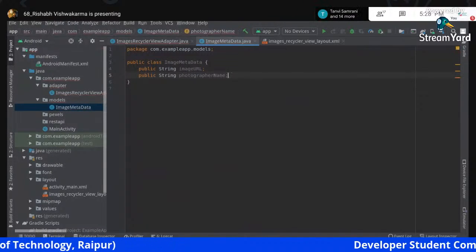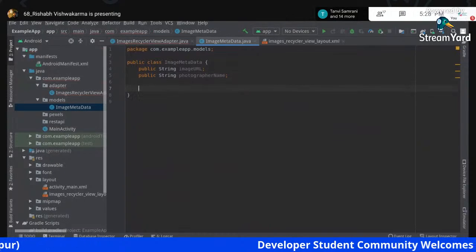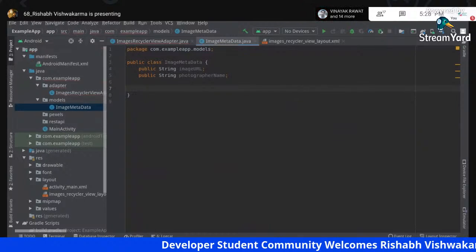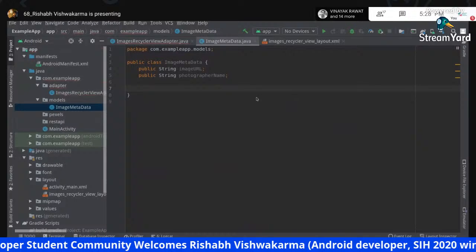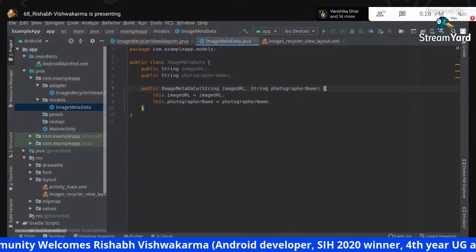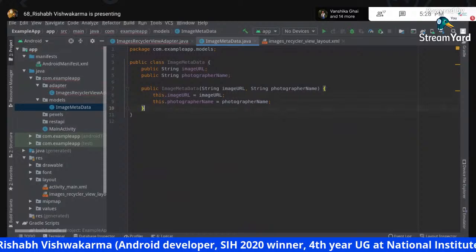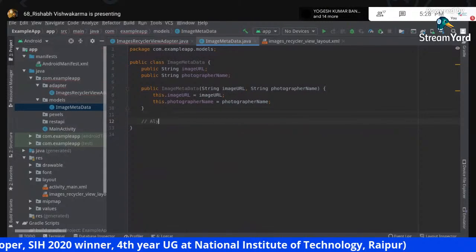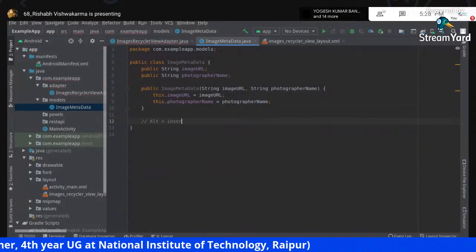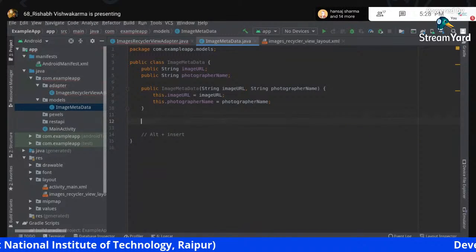Then if we press Alt plus Insert here, it will give us a constructor if we want. So we'll have a constructor, select these two, and the constructor is created. The command for this is Alt plus Insert.